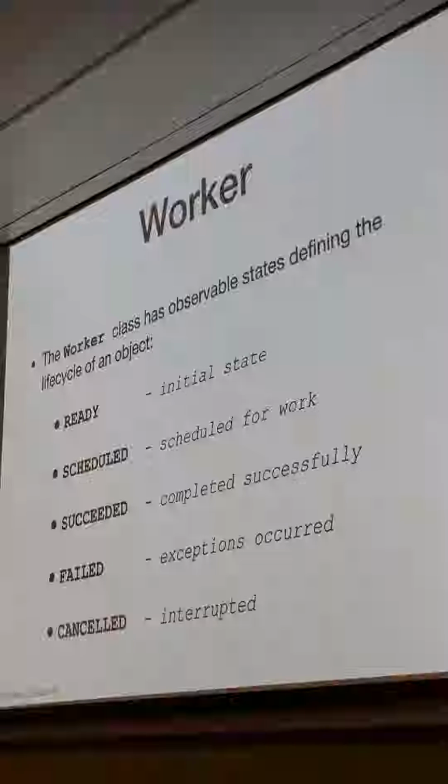Now our Worker interface has a bunch of states that it has access to for each one of our tasks. When I talked about regular Java and threads and how they get started, queued, scheduled, and then they're running, and then they're terminated, and they're paused, we get all that same stuff, except the Worker interface actually has all of these static values for the current state of your task.